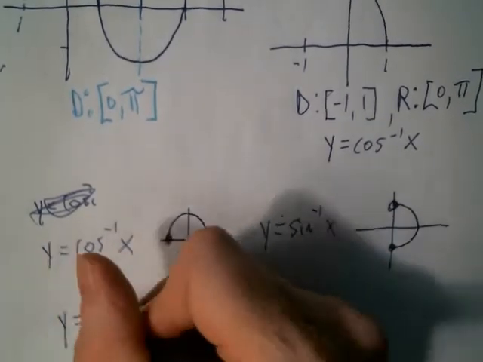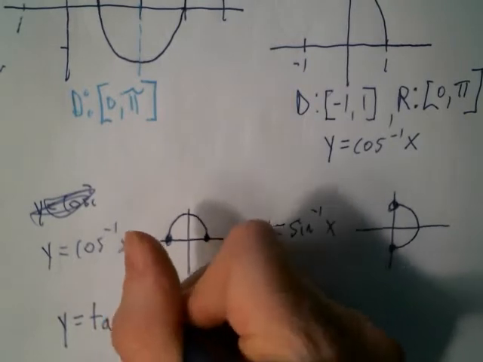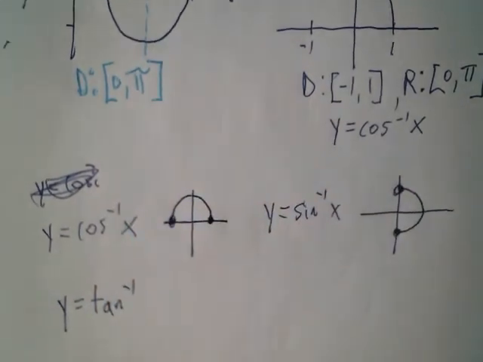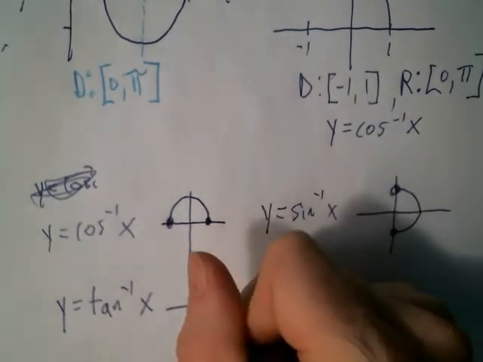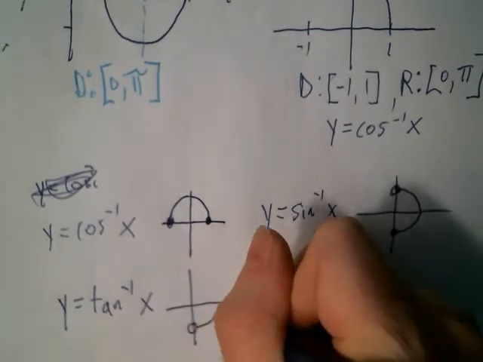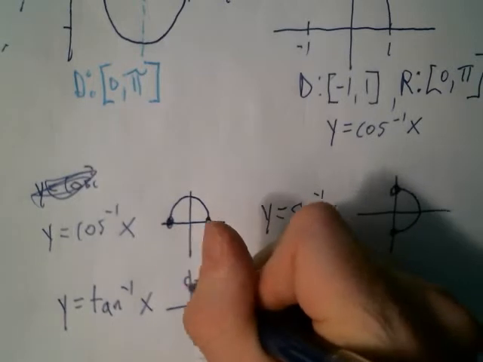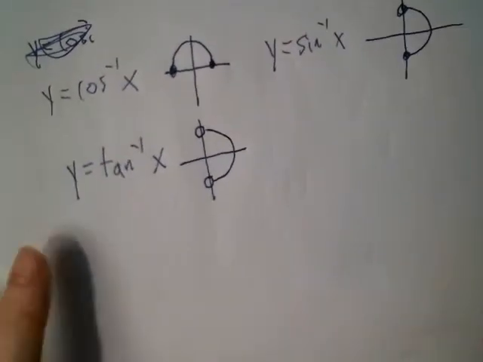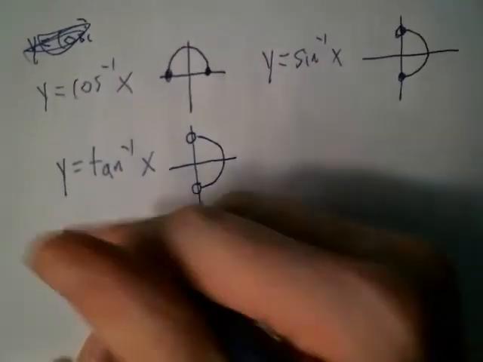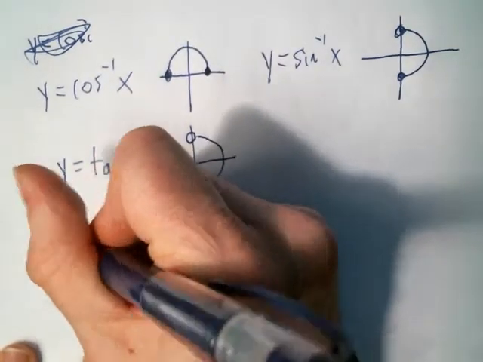And then the only other one we really need to worry about, you could really beat this stuff to death if you wanted to, but we'll just stop at tan inverse. That's from negative pi over 2, not including that, all the way to pi over 2, because there's asymptotes involved. So, okay, let's go ahead and take a look then at some of the problems in your homework that revolve around these issues.